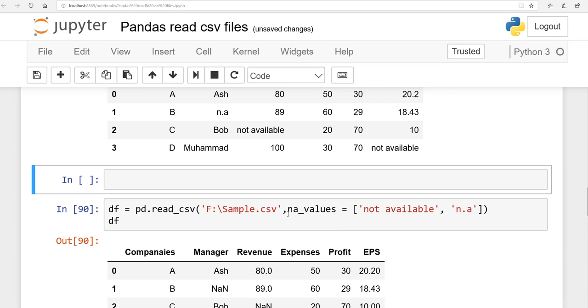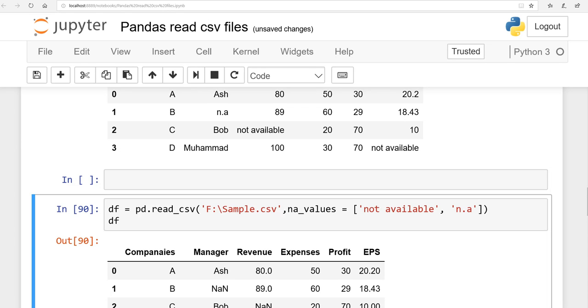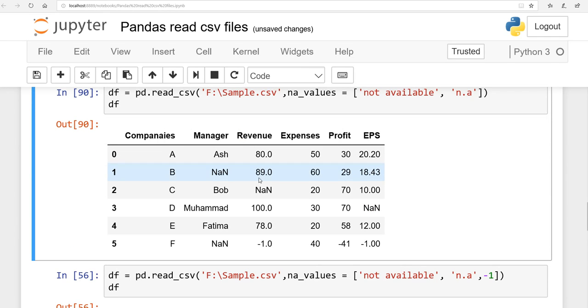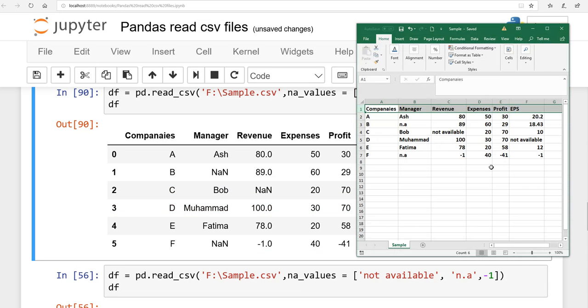For NaN you have to use na_values, this is the function, is equal to, in brackets you write not available in quotation, comma, NA. It means wherever in your data, suppose you have a million or 100 rows, wherever you have not available or NA in any column, any row, it will convert to NaN. So when I run this, you will see we have NaN, NaN, NaN, NaN. In Excel we have not available, NA, and all is converted into NaN.